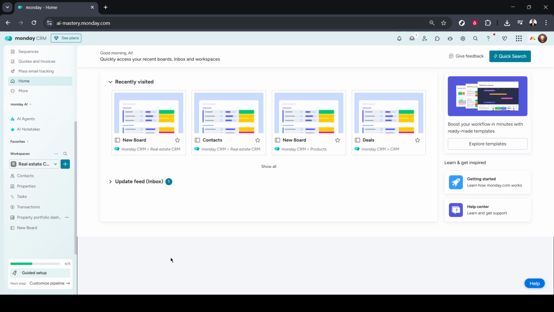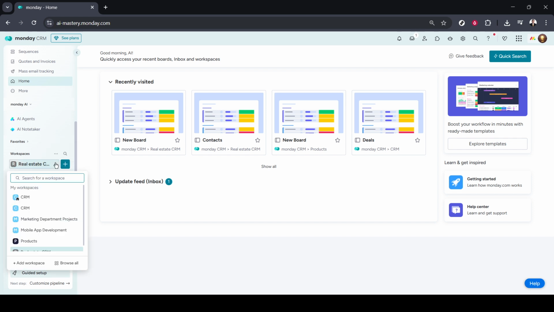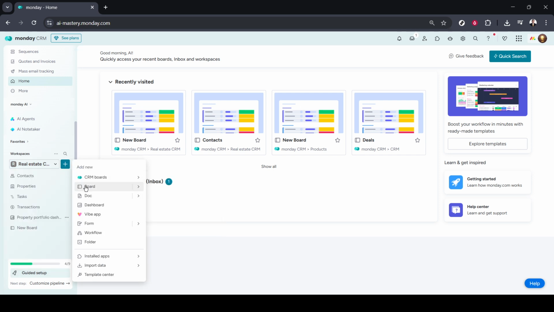First, open any workspace that contains the board you want to visualize. A workspace is the broader container for your boards and folders, so choose one that holds the project or process you're tracking. If you manage multiple teams or departments, make sure you're in the workspace where the relevant board lives, and that the board has the columns you want to analyze, like status, people, date, or numbers.